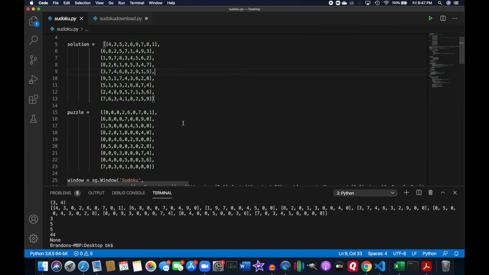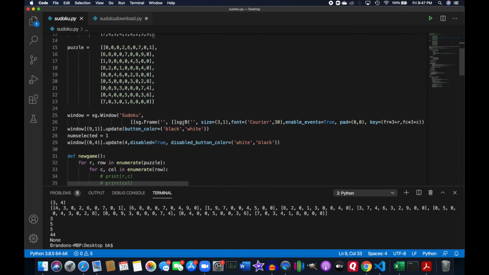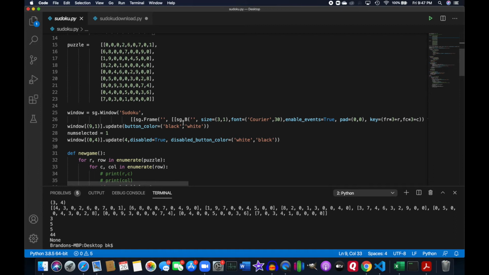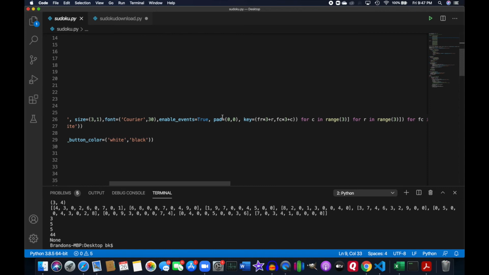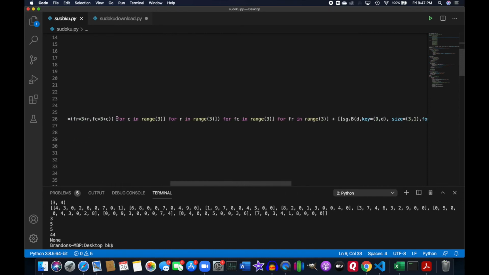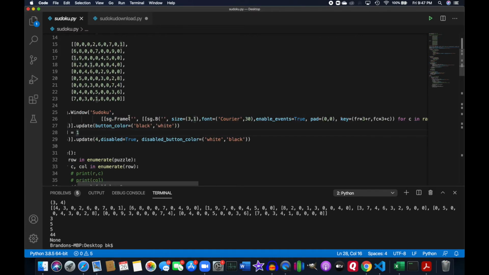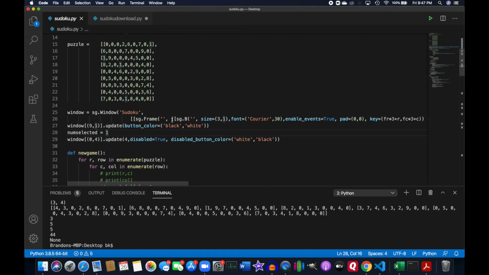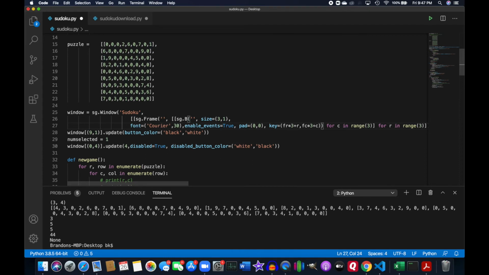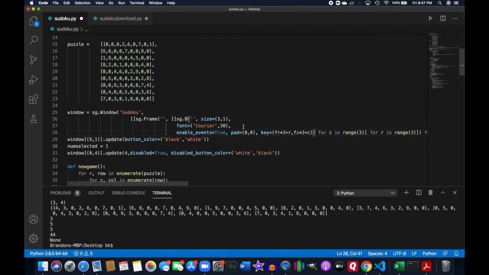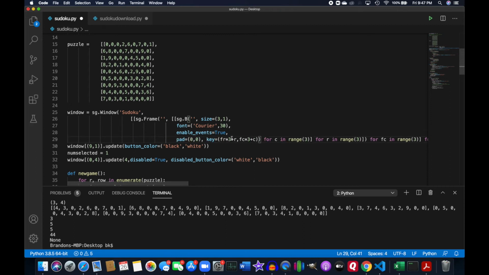In my particular code, I used a very similar type of statement, except instead of using input boxes, I declared a button call. And you can see here, I use list comprehension as well. In the exact same format, I just had to choose different options for the buttons because buttons have slightly different variables and default values than the input boxes do. One of the biggest differences between an input box and a button is that input boxes have values where the buttons do not. The buttons have labels, and the only real value they have is the button state, which is either pressed or not pressed.